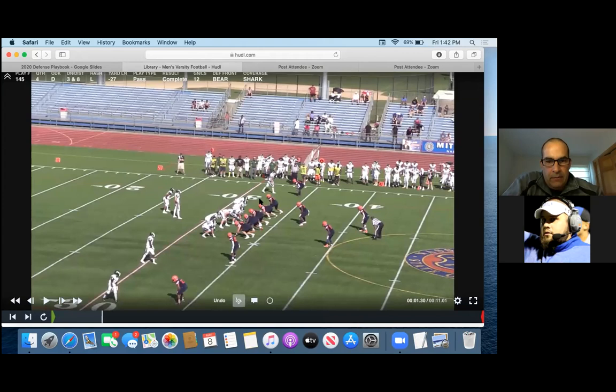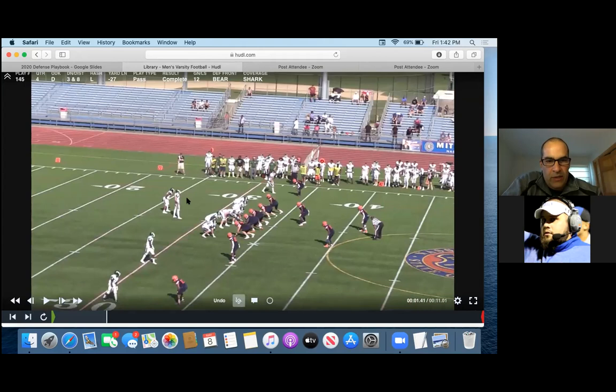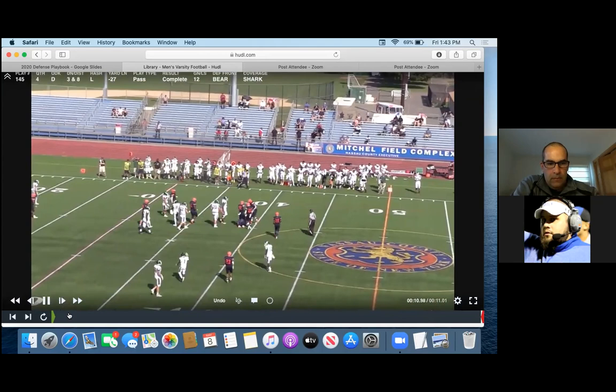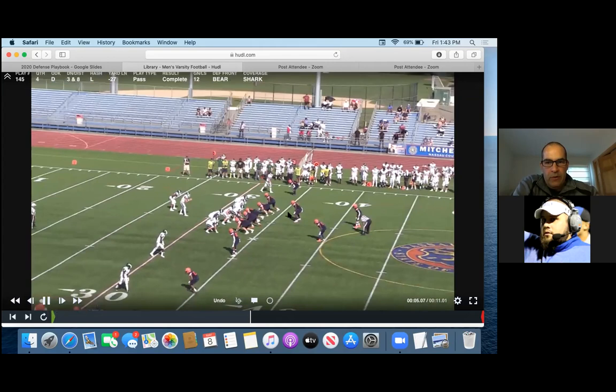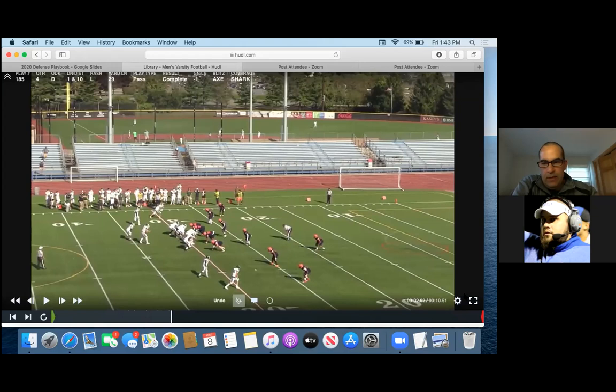Now here it is with our Bear front — Bear, same thing. We always tell the end: if he's on the line, right now he is going. He has the running back. Mike has the running back. It's third and eight — he knows he's got the running back. We want to talk about play action, but we should be looking to blitz-engage him. If he stays in and blocks, he should still come and meet him in the backfield. We want to try to account for this running back. He's got the back, we're man-free, safety's got number three. And we're okay.